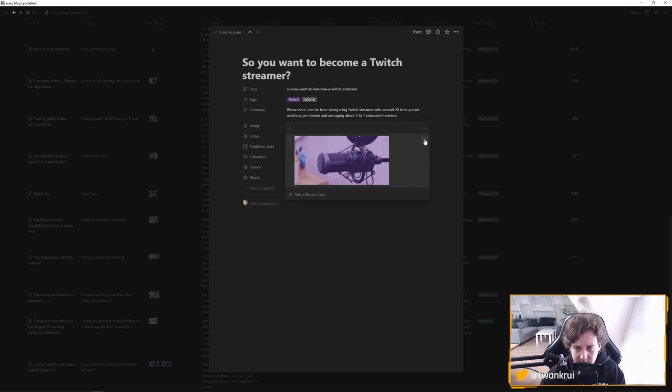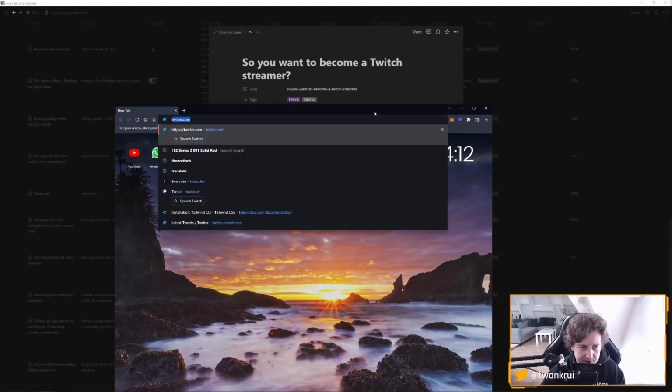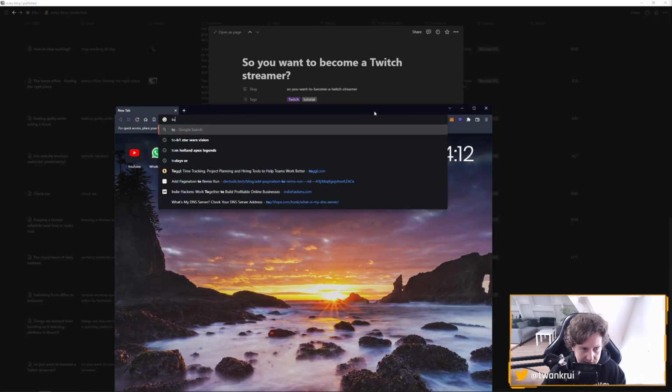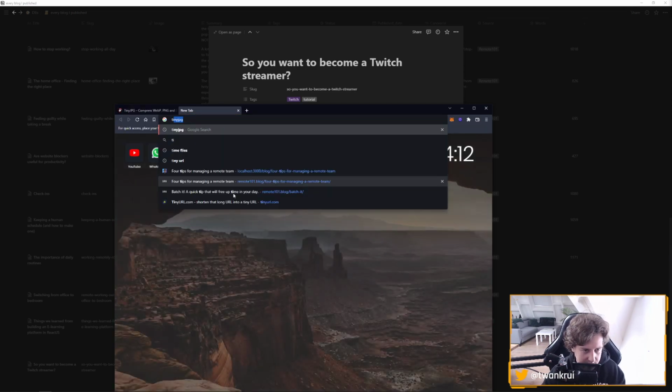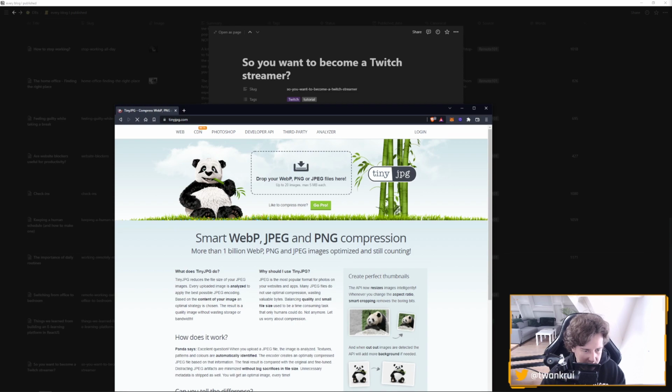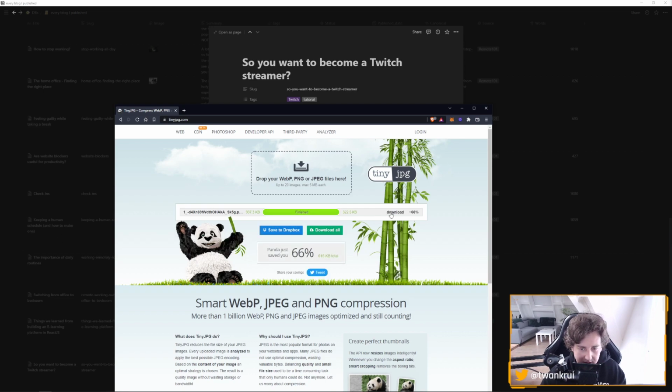So this was March 3rd, 2018. Hey, why are there 2 images inside of here? Let's delete one. Is this image that big? Maybe that's the problem. Yeah, it's pretty big. Let's just use TinyJPEG to see better.